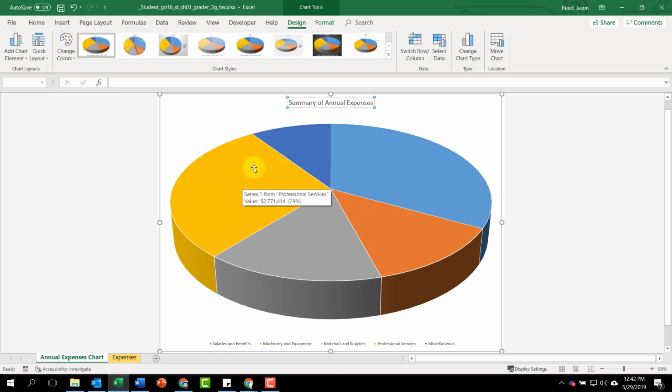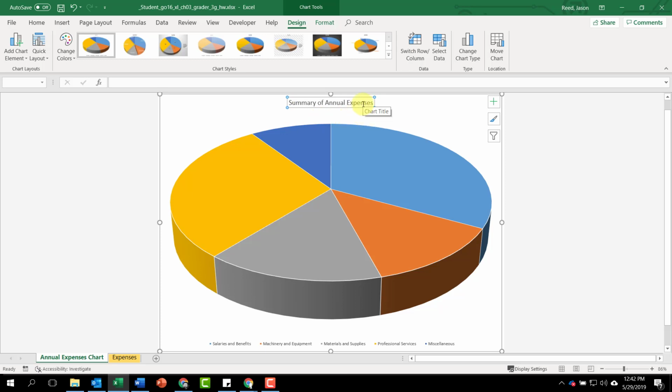And then once we've typed that in, go ahead and click on the outer border of our chart title. And when we do that, it will take our cursor outside of it and it will select our entire title.